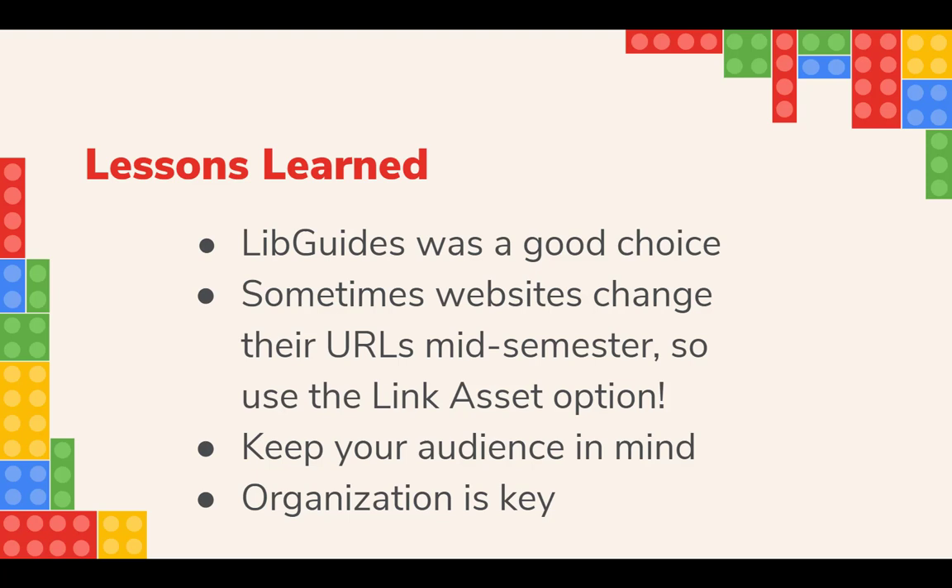In my current position at Mercer as the Web Services Librarian, I have migrated the library onto the SpringShare platform, first by moving the subject guides hosted on the library website to LibGuides. While migrating, I also worked with research services librarians to consider a variety of resources to feature on their guides. Because Mercer is a private institution, we don't participate in Affordable Learning Georgia, but since beginning this position, I have been able to volunteer my experience to librarians about incorporating open access materials in their recommendations to patrons, as well as to speak with several faculty members about available repositories, including the GALILEO Open Learning materials.